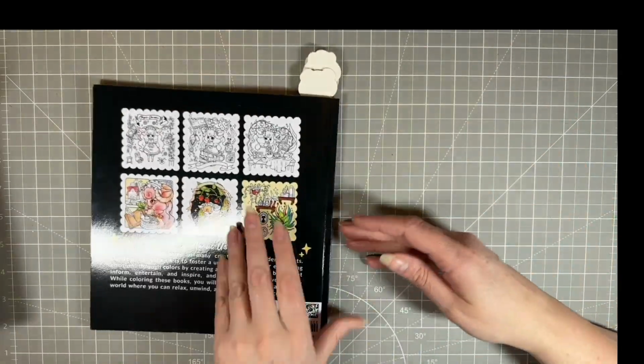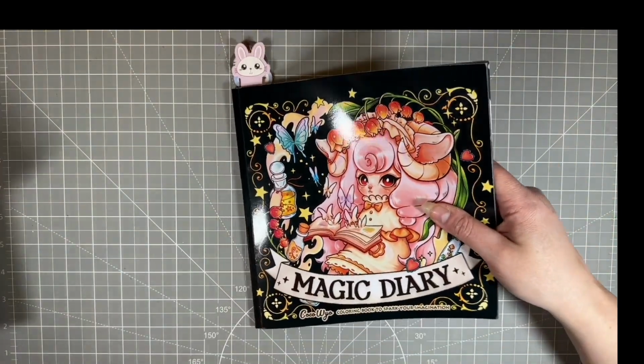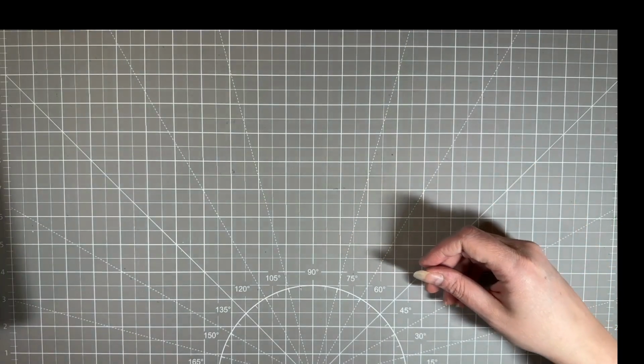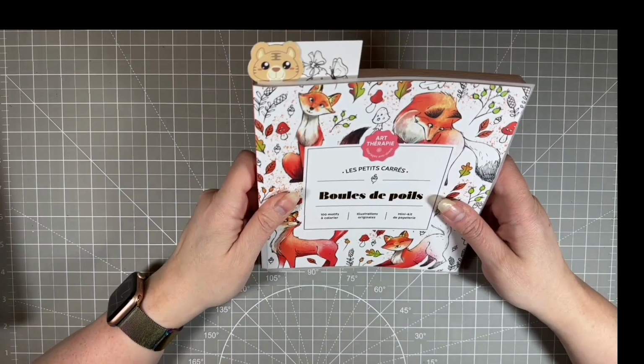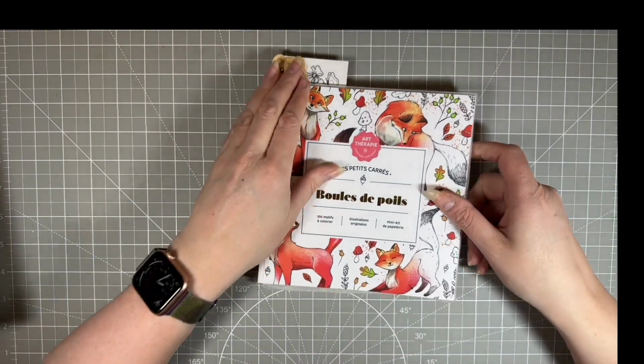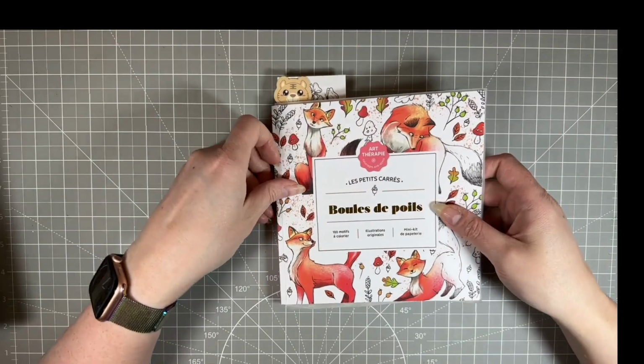So some of those, but I definitely would like to do a page in both of those again because they were fairly quick and quite fun to work on. I enjoyed them. Also really enjoyed this one last month, so I think this is probably going to make a comeback because it's so easy to carry about.